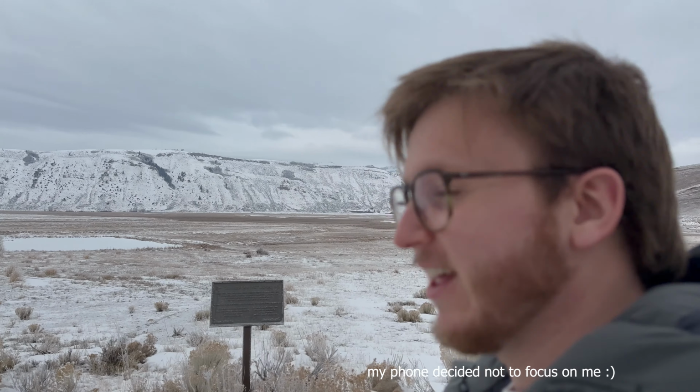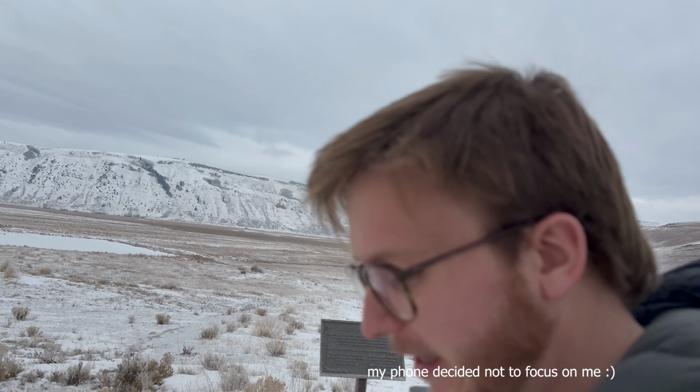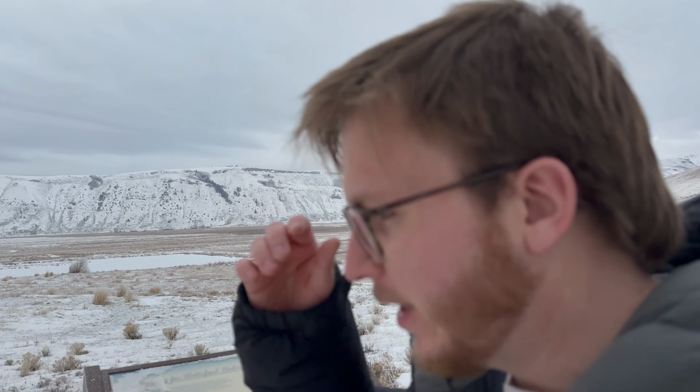So the other fun part about the National Elk Refuge is that there are in fact elk out here, specifically in the winter time. They'll migrate down here depending on snowfall. They can migrate as early as late October or as late as December, January. But typically December, the beginning of December, we start to see a lot move on to the refuge. Right now, the total count is above 5,000 elk, I know that.